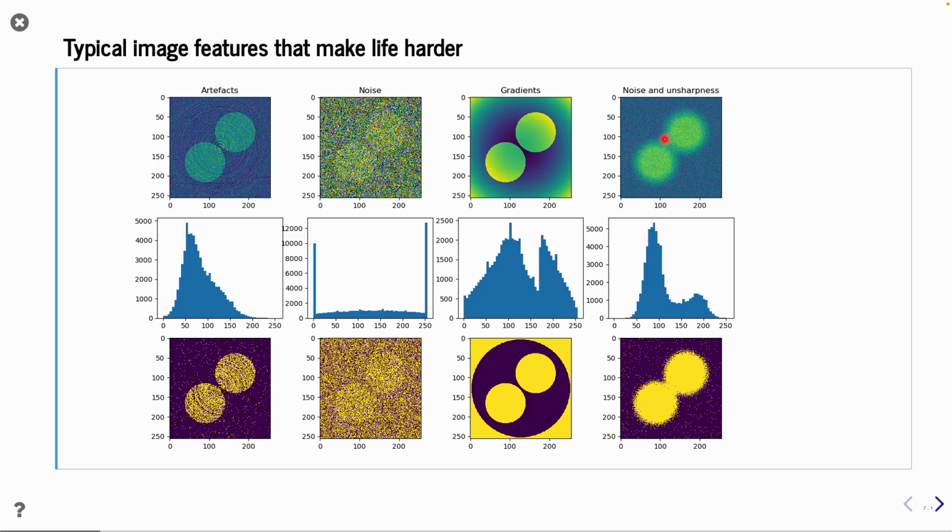And of course, we have also noise combined with unsharpness, and that can give you a very fuzzy contour of the objects. An interesting observation here is that with increasing blurring, you actually increase the height between the 2 peaks. So with only noise, you would have 2 widened peaks, but as soon as you get blurring, the valley between them also has a lot of gray levels, and that also provides you with some uncertainty in the segmentation.